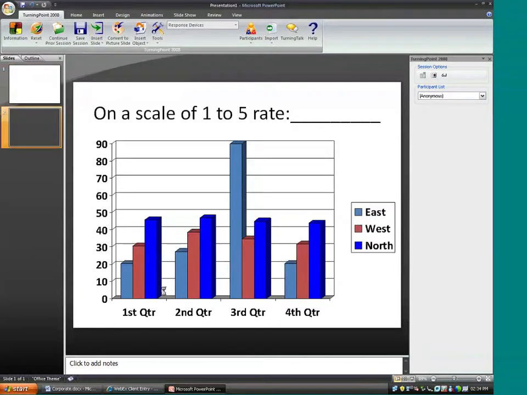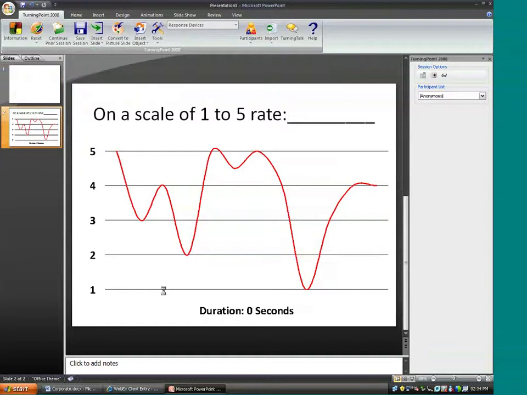So the Moment to Moment, the best way to describe this is if you guys can think back a couple years ago when the presidential debates were going on, and they had a live audience in there, and if the audience liked what the candidate was saying, the little red line would go up. If they didn't like what the candidate was saying, the little red line would go down. This is the same thing. In fact, that was our technology that was used for that.